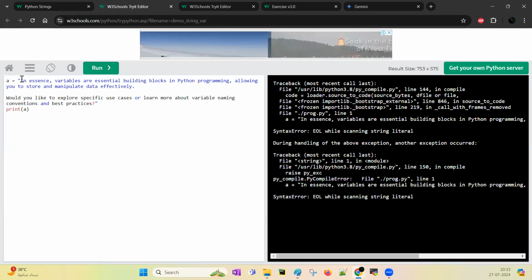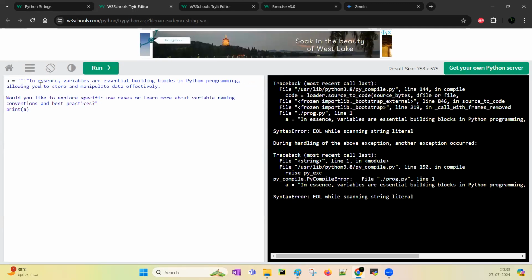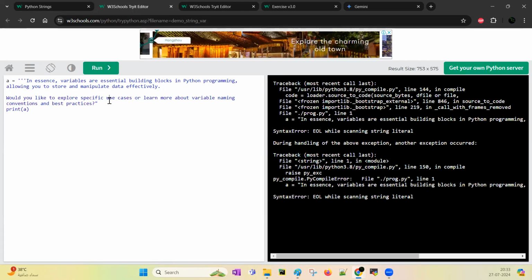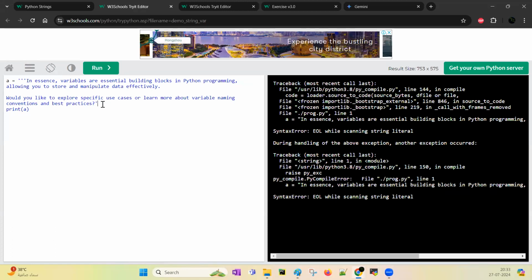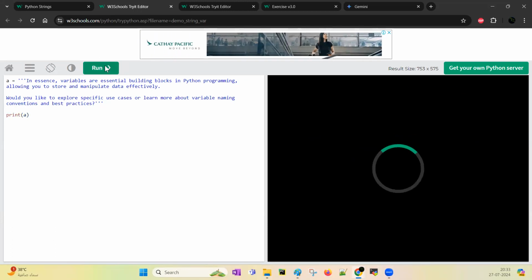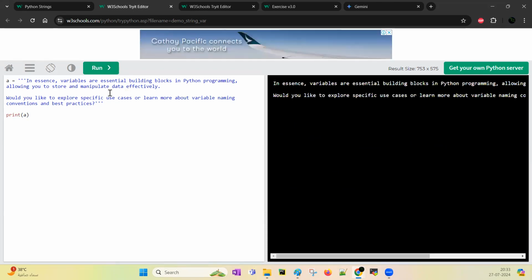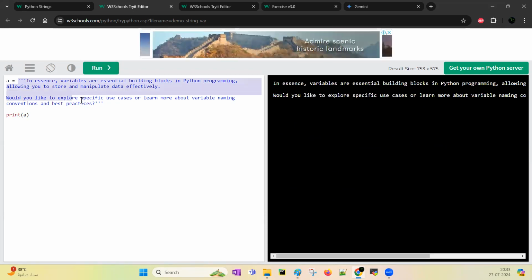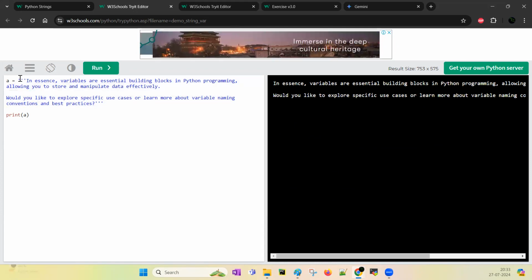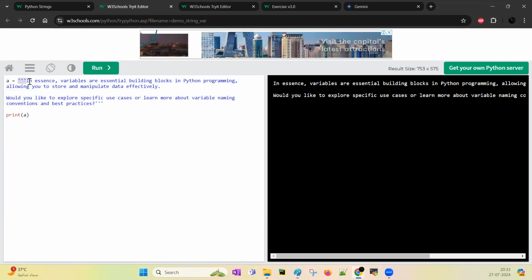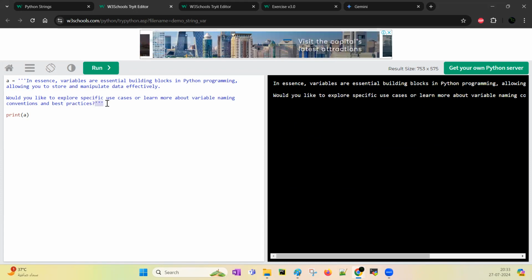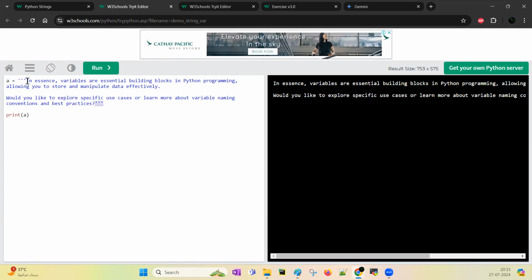If I'm not wrong, I think we have to add it like this for multi-line. Whenever I want to add a multi-line string, we write it like a multi-line comment, and we can assign that to a variable. So these are all assigned to the variable a, and then we are printing that variable here.